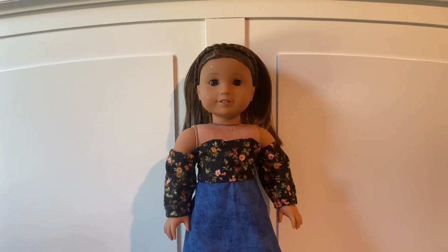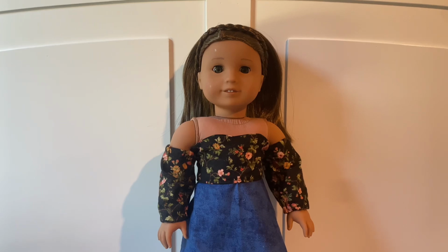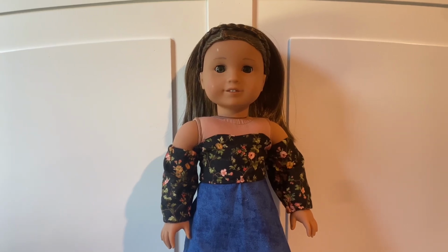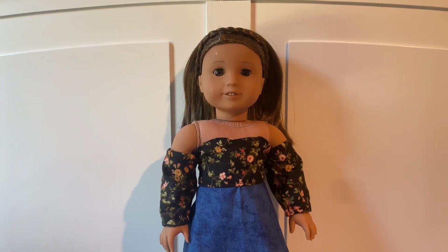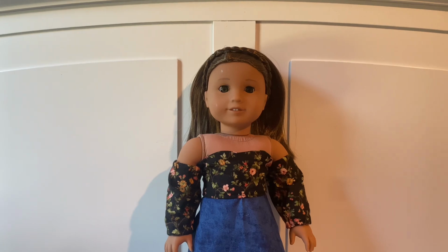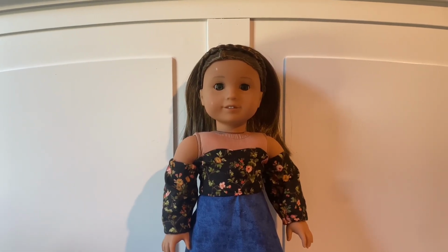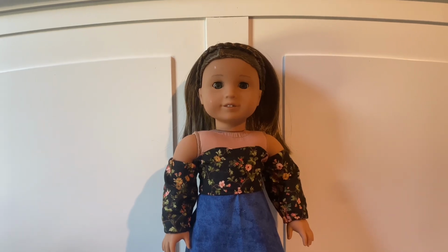to Disney World. I don't think I've ever brought more than 4 dolls on a trip, and even then, I didn't really bring them out much, but on this trip, I brought them to the parks. I feel like this video could be beneficial to some people if they're about to travel with their dolls and they're wondering what they need to know beforehand, so that's why I'm making this video.